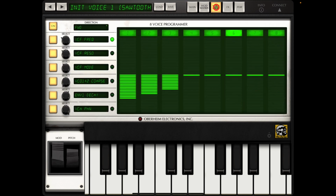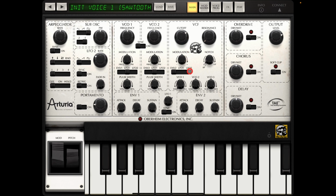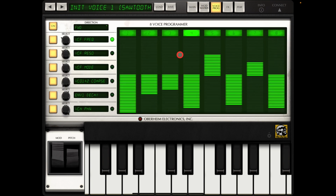you'll see it's still the same. But listen, when I play, now where I have this set, let's put the resonance up as well. No matter what, it's note dependent. So this is quite extreme. We could go to resonance now and you'll see all this will reset. You've got all these different controls.